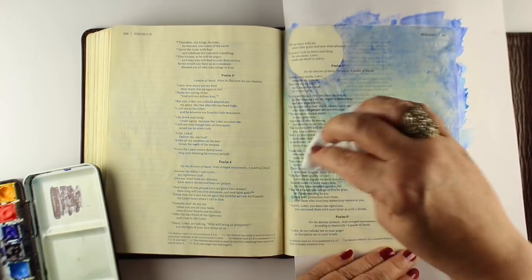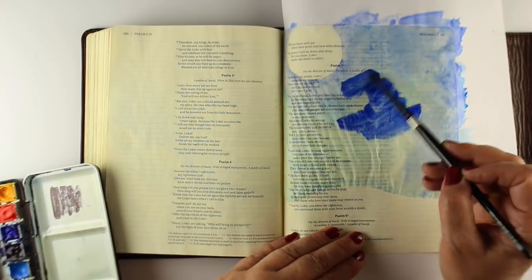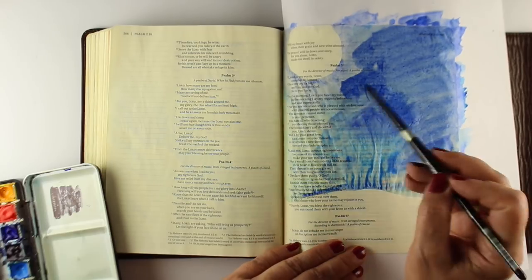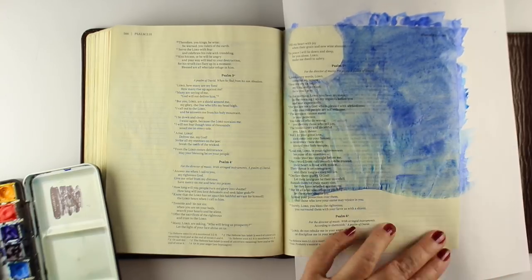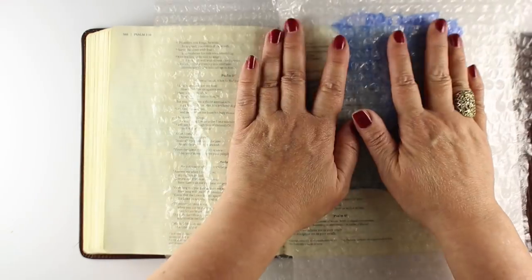I decided I do like having richer color, so maybe I'll put a little more dark blue there, lighten it up with my baby wipe, then decided I want to put some dark blue in there and leave it this time. You can go back and forth as many times as you want. You can let it dry a little bit first. However, for the technique I'm going to show you, you want to have it wet. So I'm going to slow the video back down here now.